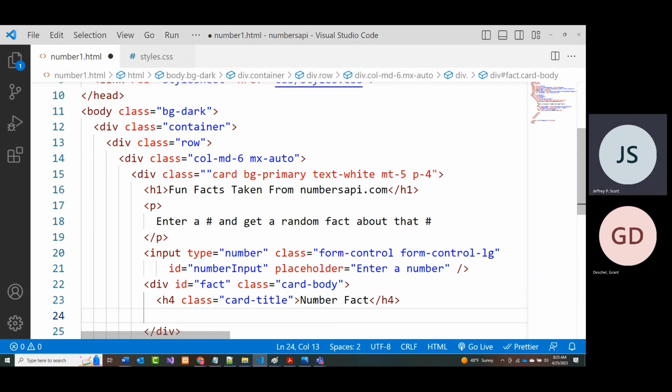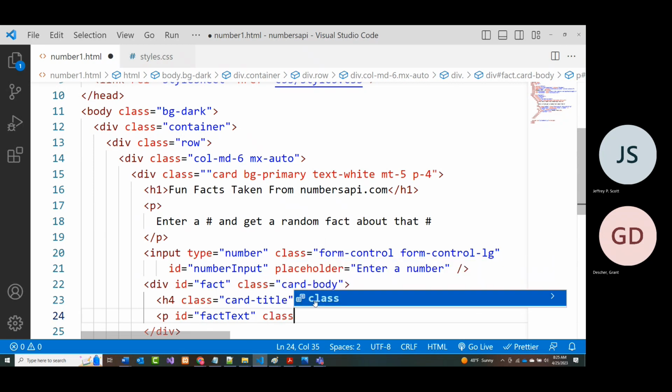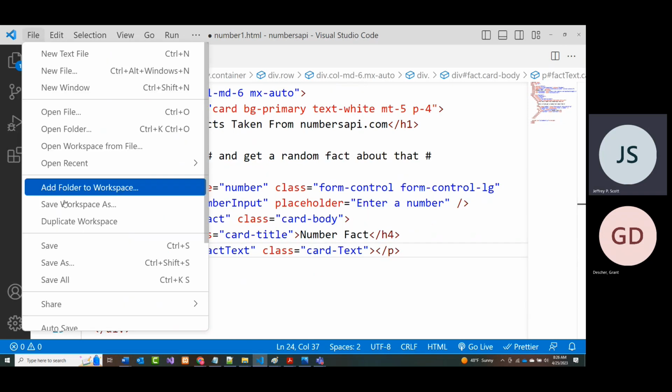All right, last line. All right, let's see if I screwed anything up or if it works.